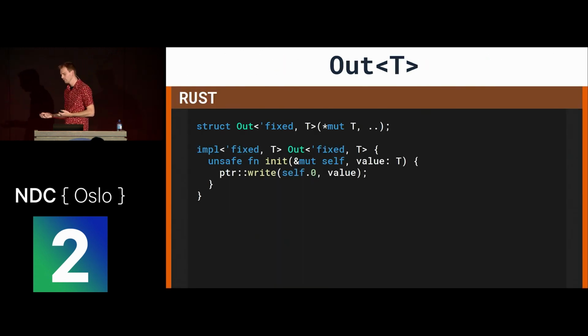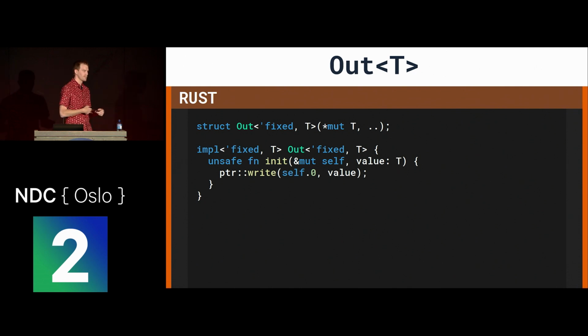Rust doesn't actually have a concept of out explicitly, at least not yet, so we declare our own out pointer. It looks fairly similar to ref. It has that same tick fixed lifetime, which once again represents a fixed block in C#, but it's a little different. Because uninitialized memory in Rust is rather weird and tricky compared to uninitialized memory in .NET, which is actually fairly hard to get a hold of. So in Rust, there is a lot of undefined behavior to be found by creating references to uninitialized data. It's especially undefined behavior to dereference uninitialized data, but Rust may be doing that without you knowing it.